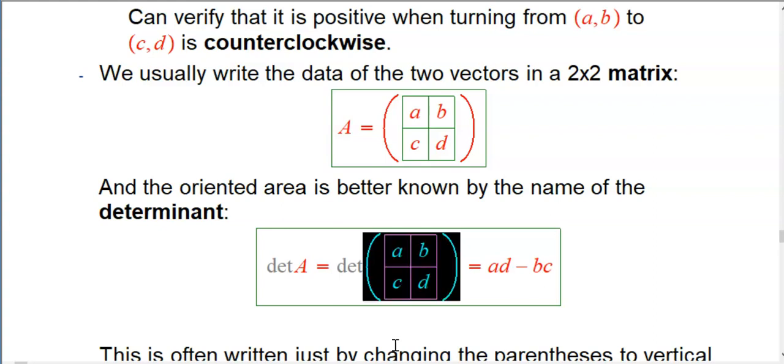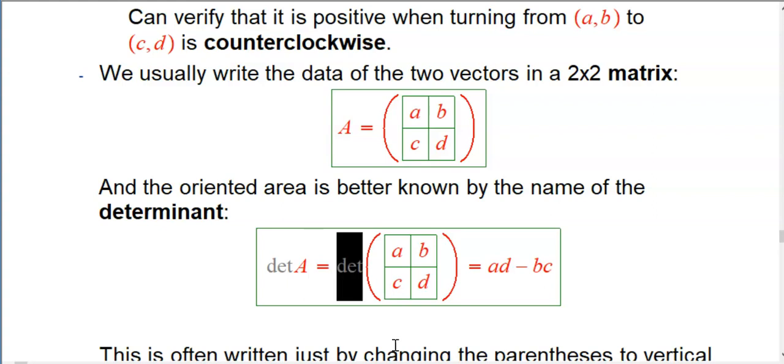So we're really taking this matrix and putting it into a machine that takes that information of those 4 numbers, that single matrix, those 2 vectors, however we want to think about it, and produces a number that calculates the oriented area of the parallelogram that you have represented by this matrix. That's a really good way to think about the determinant.